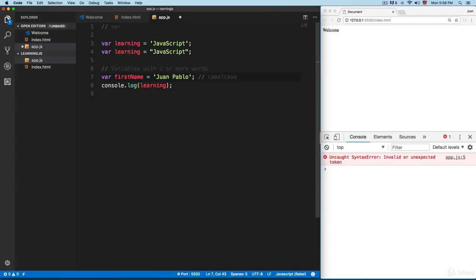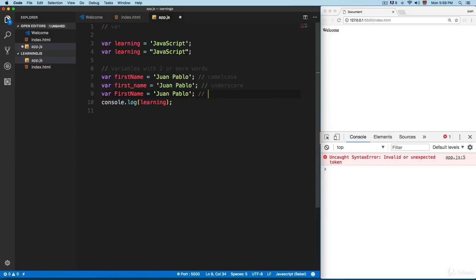So let's continue working. There is another way. You can add, for example, first underscore name and create that variable. This way is known as underscore, but this is not really common in JavaScript. We're going to add another one. First in uppercase, the n of name in uppercase also, and I'm gonna add my name.